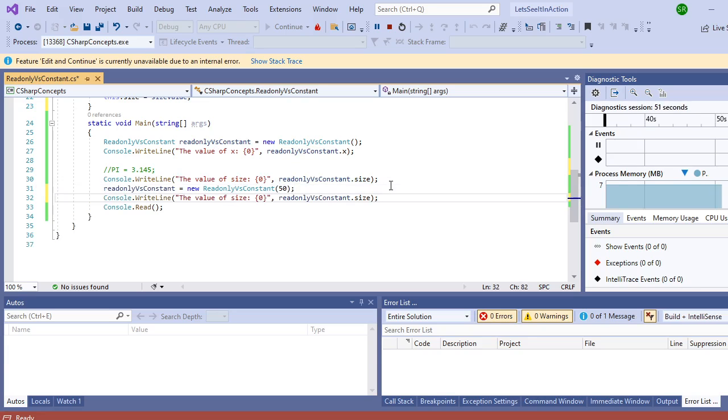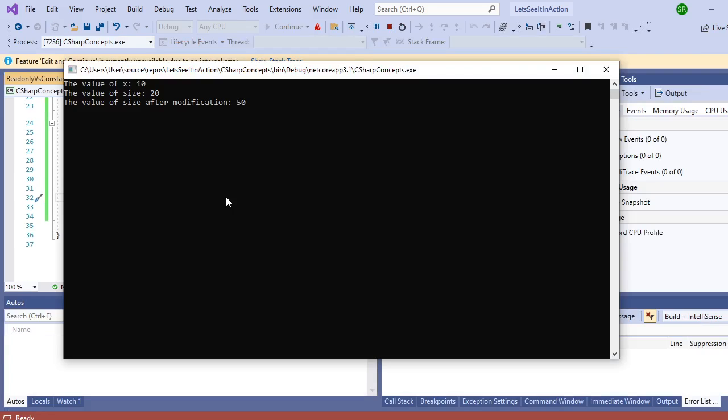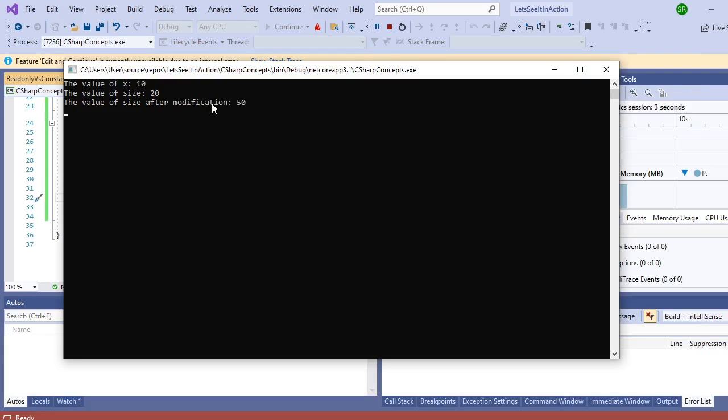And after the modification, let me print this value. Let me execute this now. So after the second time modification through another constructor, now the value has become 50.